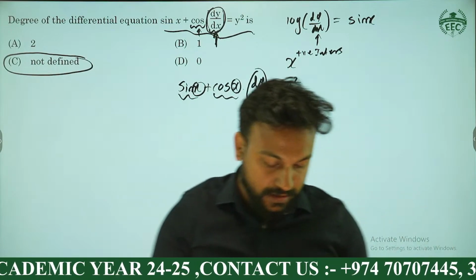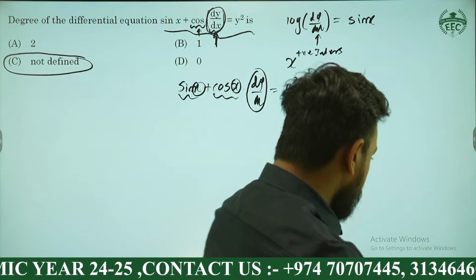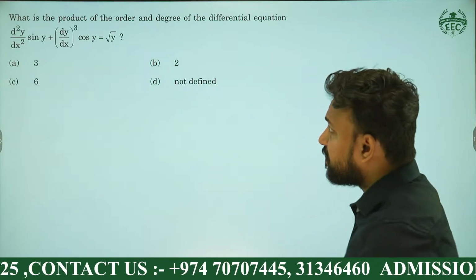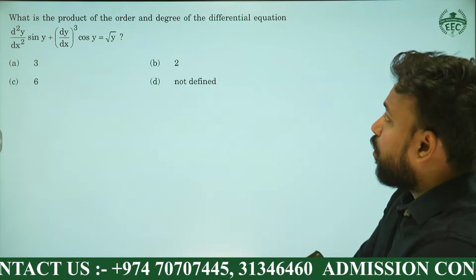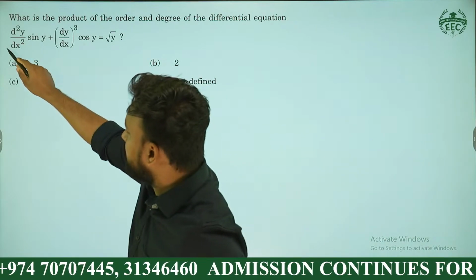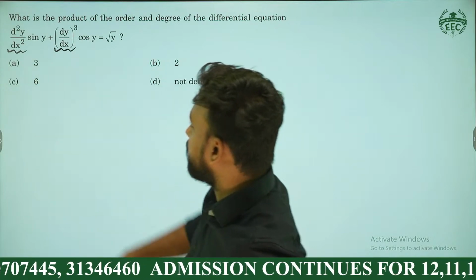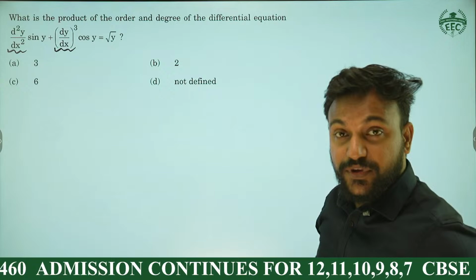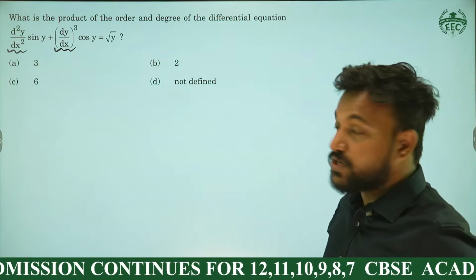Okay, I think you get it, guys. Can I move to the next one? Listen, what is the product of the order and degree of the differential equation? It's an easy one. Look at it. Here the derivatives are standing separately from other functions like trigonometric functions, logarithmic function, exponential function, inverse trigonometric functions.